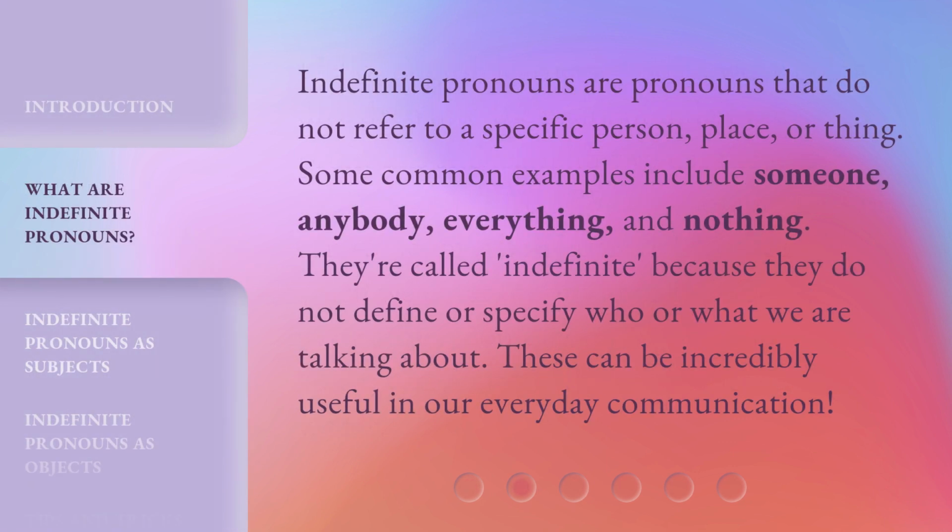Indefinite pronouns are pronouns that do not refer to a specific person, place, or thing. Some common examples include someone, anybody, everything, and nothing. They're called indefinite because they do not define or specify who or what we are talking about. These can be incredibly useful in our everyday communication.